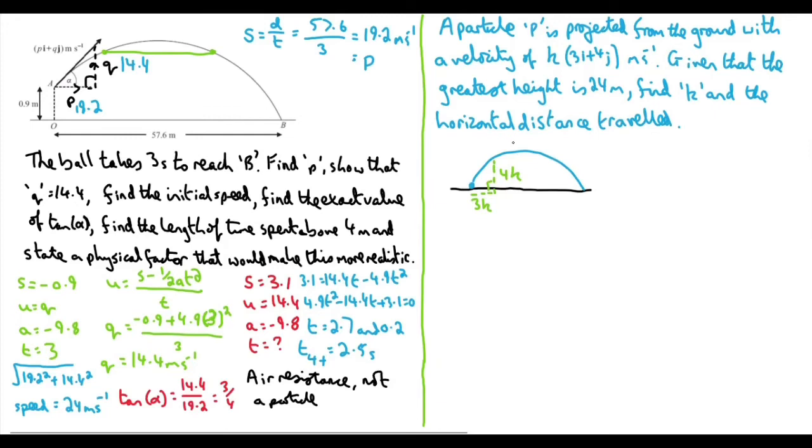Now we also know that the greatest height is going to be 24, so that's meant to be in the middle of the arc there. So with that in mind, find out what k is going to be. Because we may wish to work in the vertical direction this time, we're going to use suvat, because the reason why we use vertical is we have a vertical height rather than a horizontal distance. So s is going to end up being 24 because we rise that high. U is going to be that 4k in the vertical.